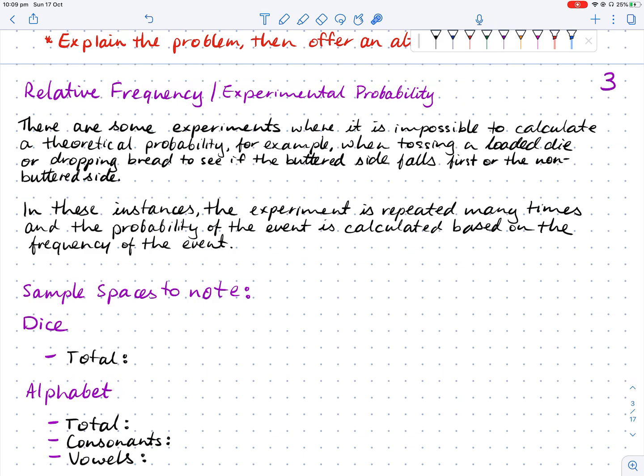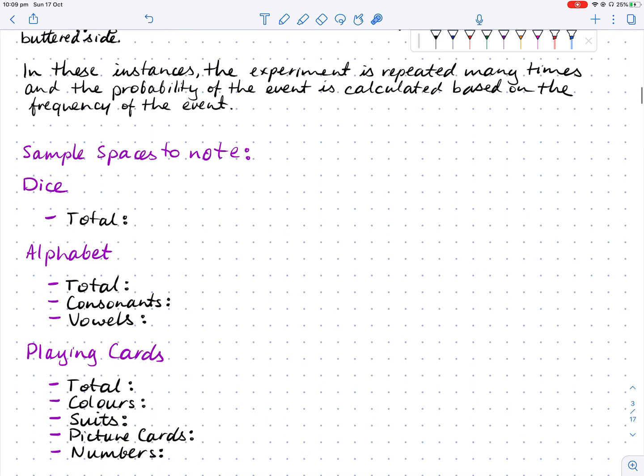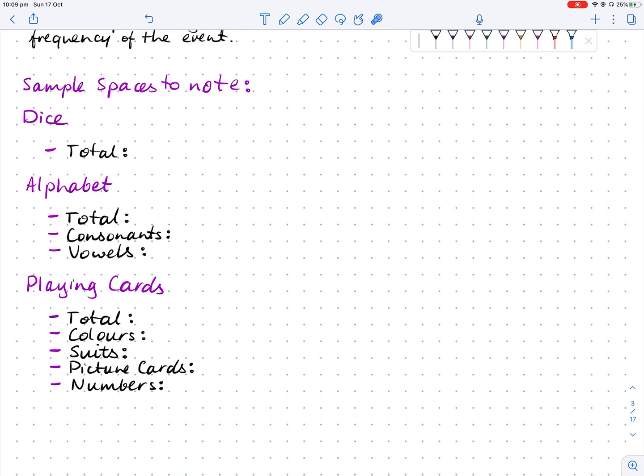Now, just before we finish off, a couple of sample spaces that you will see a fair bit of, and you do need to know how much is each of these. So if I'm looking at dice, okay, so one is a die and more than one is a dice. Most typical dice have 6 sides, and you've got the numbers 1 to 6. Obviously, they can change it up, and they'll give you more information if they want you to use a non-standard die. So 6 sides on a die.